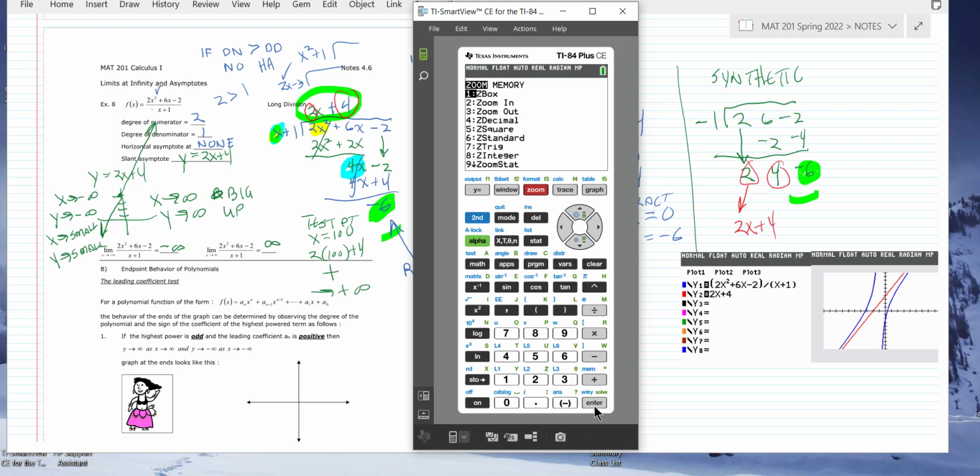What should happen is it should zoom on that little piece, and then you would be able to see both the red and the blue graph. Right now you just see the red graph. You don't really see the blue very well, but if you zoom on it, you'll see that they're the same. And if you do your table of values, the thing that I want you to notice is this. As x gets bigger, see how these values get closer? This right here in red is the value of the slant asymptote. So as x gets bigger and bigger, these numbers just get closer and closer, but they're never equal. Okay, so that's the idea.